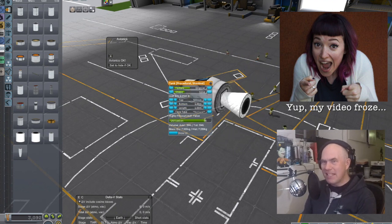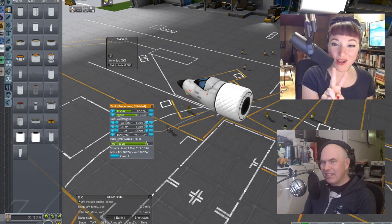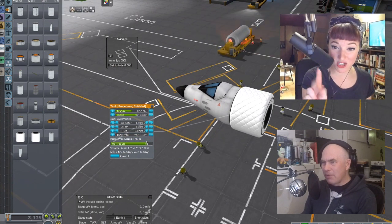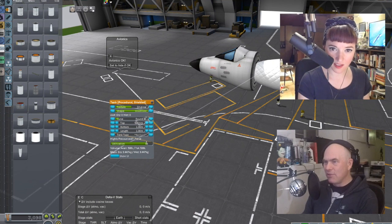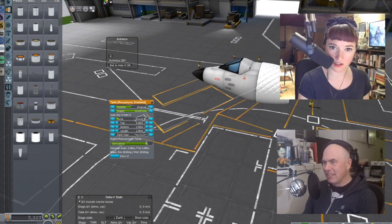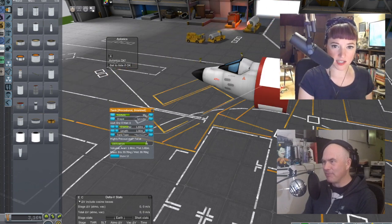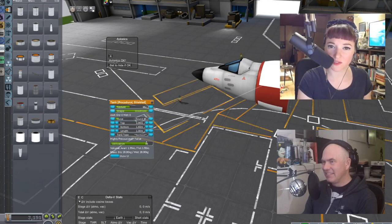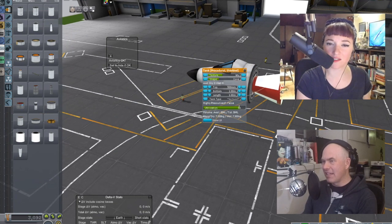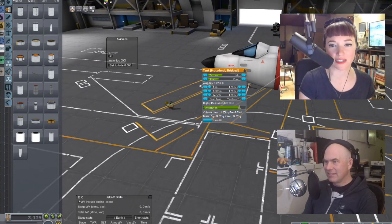Are you sure the cockpit's that small? Well, unless it is actually 52 feet. Here's the problem. The one means feet, right? Right. This here is a 1.25 meter cockpit. And that is a 2 meter cockpit. So, which one looks more likely? Top or the bottom? I mean, the bottom, I guess, but at the same time, it's all relative, right? I guess I haven't looked at the wings. This is one man. This is a single pilot, right? It's not meant to have a crew.